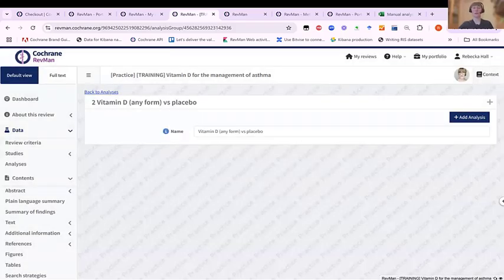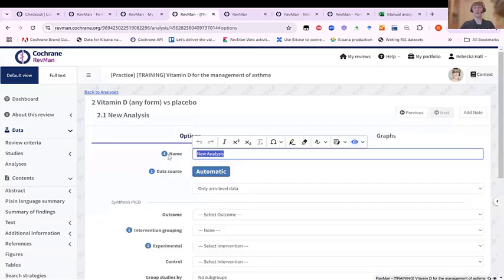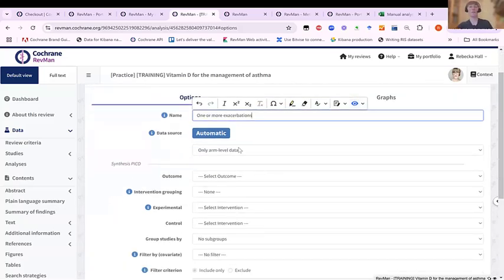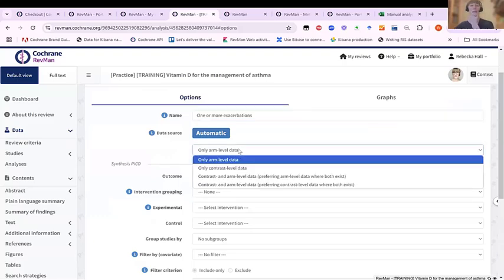And once you do that, you can give the analysis a name. So the first analysis that we're going to add ourselves is for one or more exacerbations, very hard word, which is one of the outcomes that were already defined. You'll need to tell RevMan what type of data you're interested in.